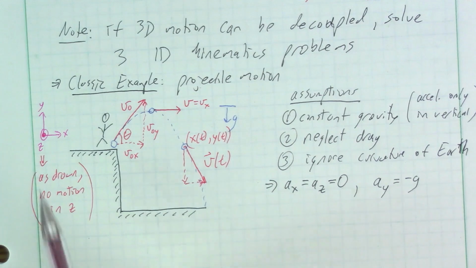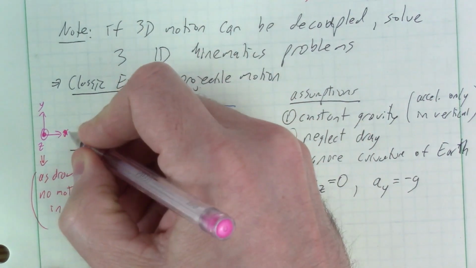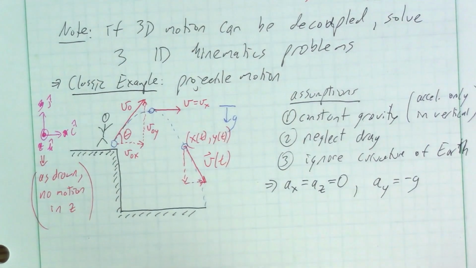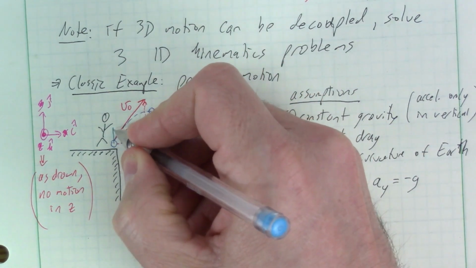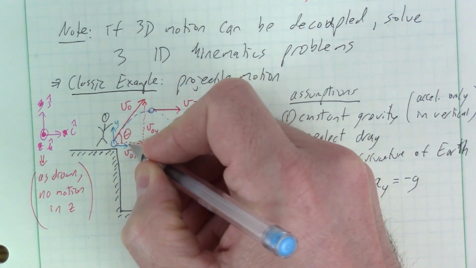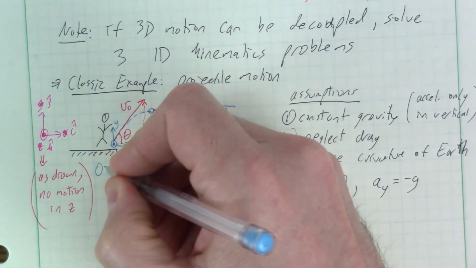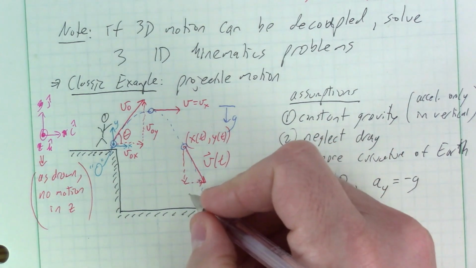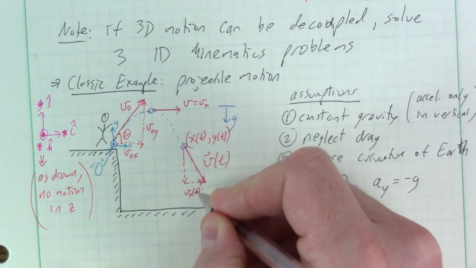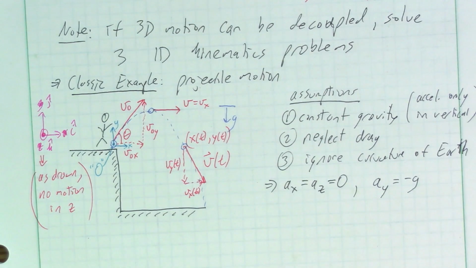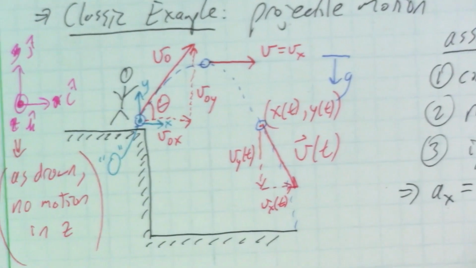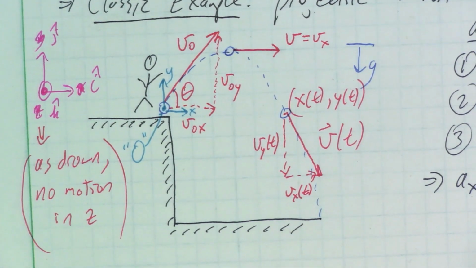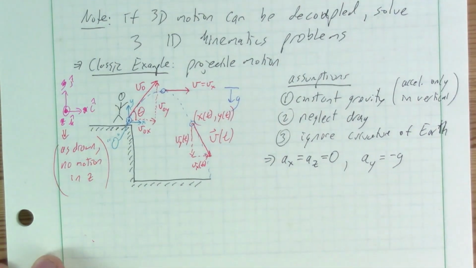And maybe even better than drawing our coordinate system out here, this is probably the best thing to do. This is our i hat direction, j hat direction, and k hat direction, where the actual coordinates affix at a particular point, which we'll put right here. So this is actually y, and if I could sneak it in there, there's x. Because this is the origin of our coordinate system. That's better. I like that. When we get down to this general point here, this is our Vx as a function of time, which we want to analyze, and this is our Vy as a function of time that we'd like to analyze. I think the diagram is complete. If there's any trouble seeing anything, zoom in for just a second, take a screenshot or whatever you need to do, and we'll zoom back out.